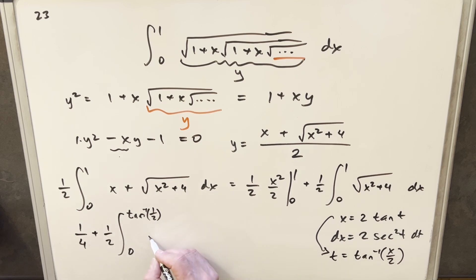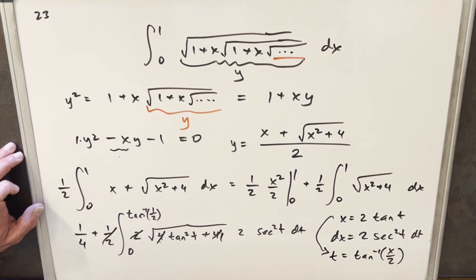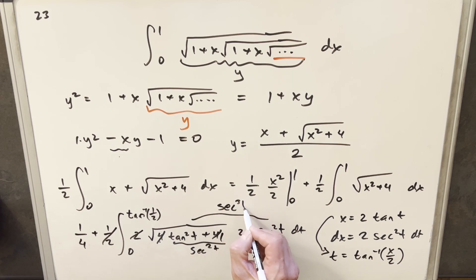Here for x squared plus 4, squaring this is going to be 4 tan squared t plus 4, and our dx is 2 secant squared t dt. Since we have a 4 in common here, I'm going to pull this outside of the radical as a 2. Factoring out 4, square root of 4 is 2. I'll cancel this 2 with this half. Tan squared t plus 1 is secant squared t. When we take a square root here, we're going to have secant t times secant squared t. This whole thing here is going to be secant cubed t. I've made a mess, so I'm going to clean up the board and we can continue.